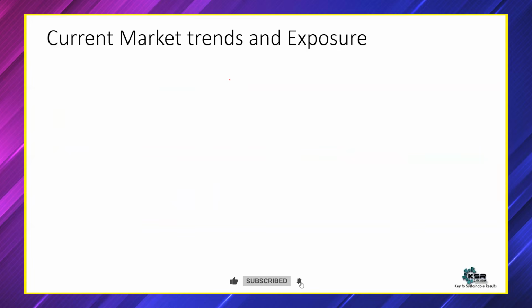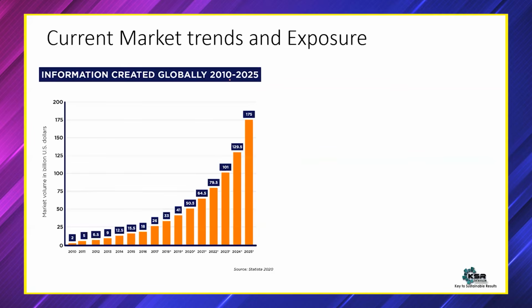Now let us move ahead. Current market trends and exposure. What are the current market trends and exposure? Now, if I try to give you certain information, now this chart will give you a global trend starting from 2010, what amount of US dollars have been invested in this data analyst industry or maybe data industry. If you see here, by around 2025, 175 billion US dollars would be invested in the data industry. Now that is how large the data industry would be in future.